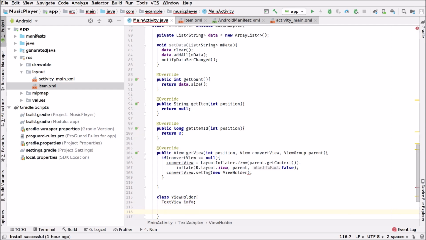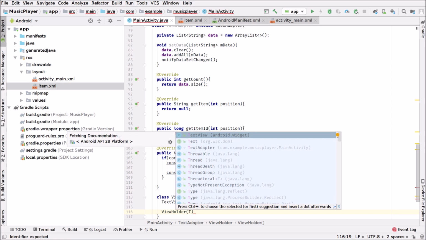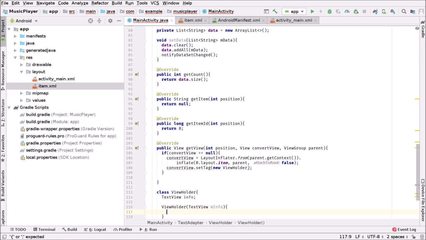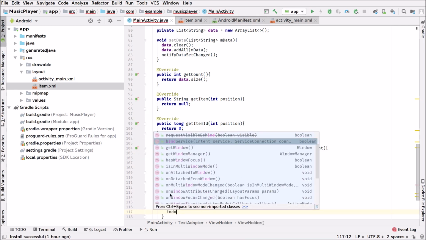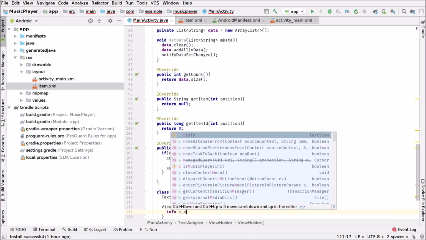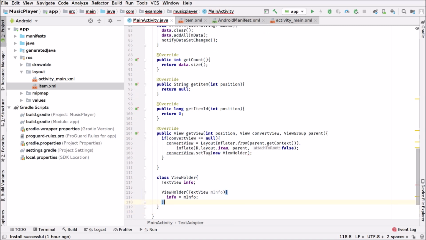And as the constructor method, you're gonna say view holder. The parameter, the first one would be the only one actually, text view. I will call it minfo, and I will open this right here, and I will set info equal to minfo, and that's it for this class.